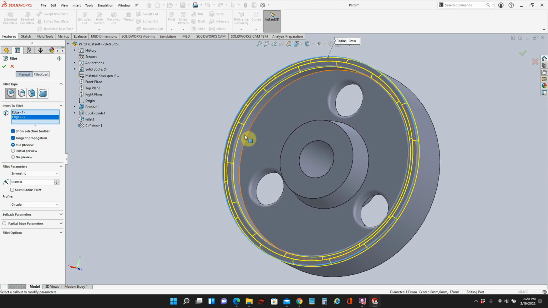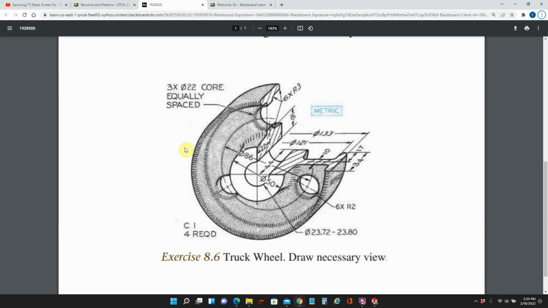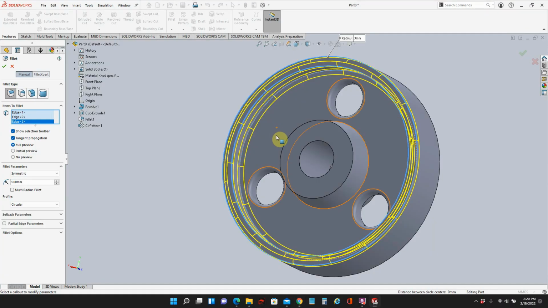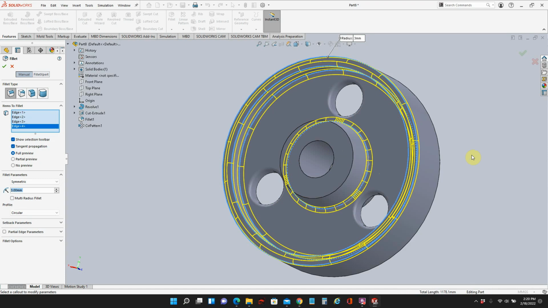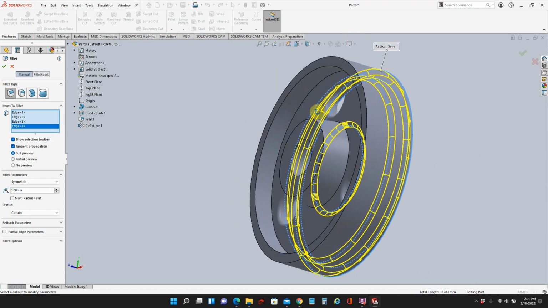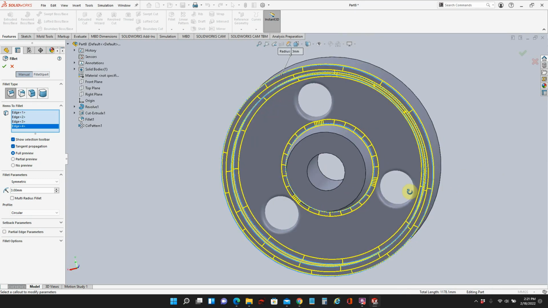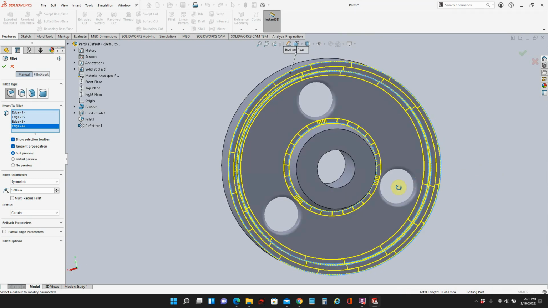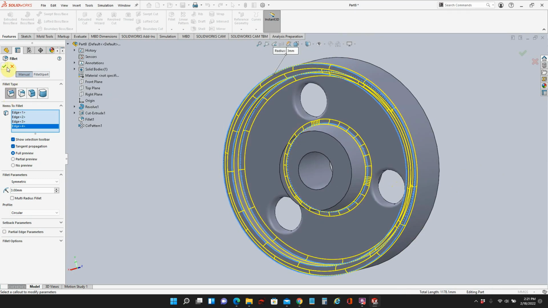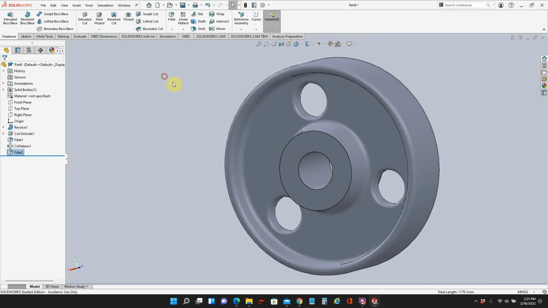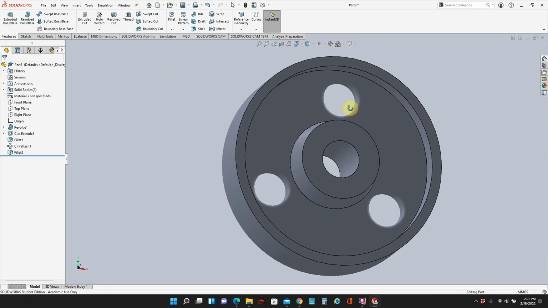Okay, and then we want this edge here, and that interior edge here. And we want to do the other side. Okay, now I'm confused. All right, let's do this one, then we'll pop it over. There we go.